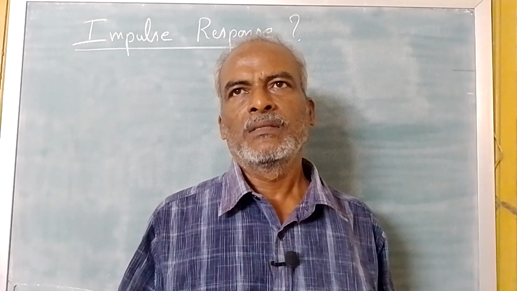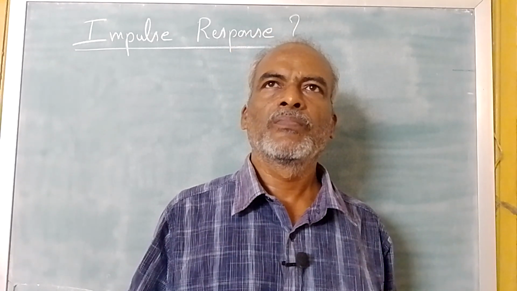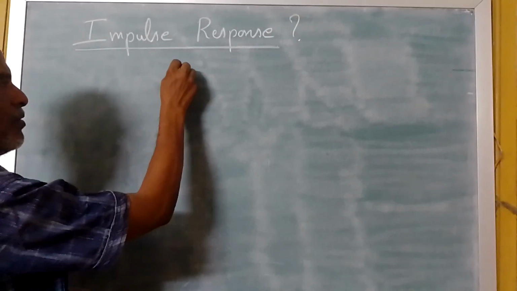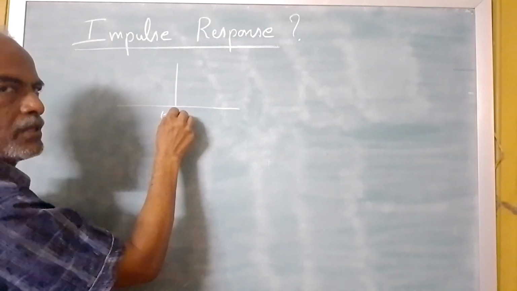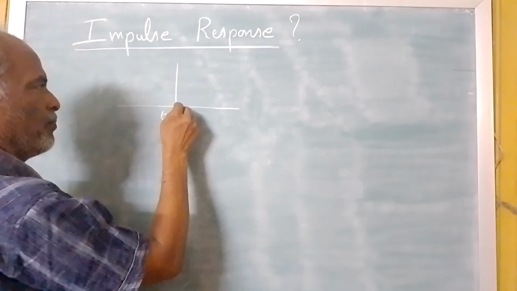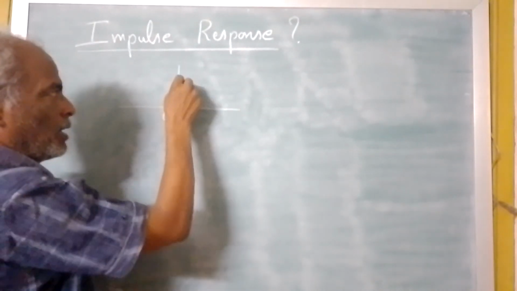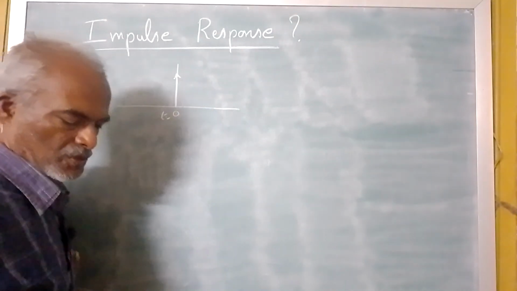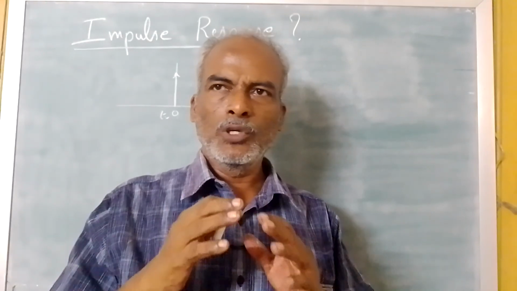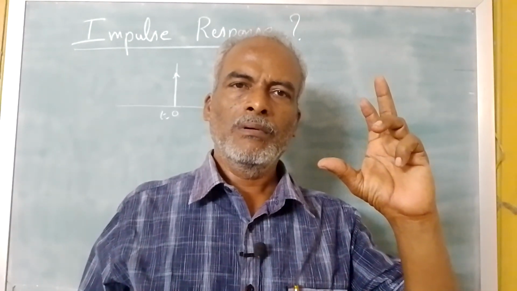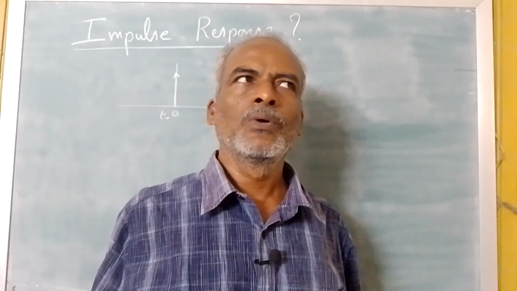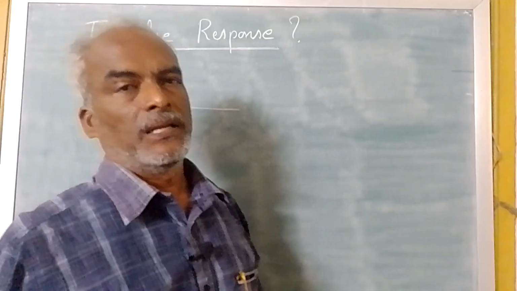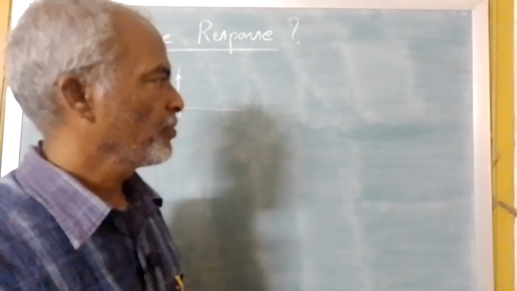So an impulse, practically, we cannot generate. We all know that an impulse, say this is the x-axis, this is 0 at time t equal to 0, within no time has some amplitude, and within no time it comes down. So this is within no time it has some amplitude, and the very next moment it is 0. We cannot produce such a signal, which is called an impulse in the time domain.